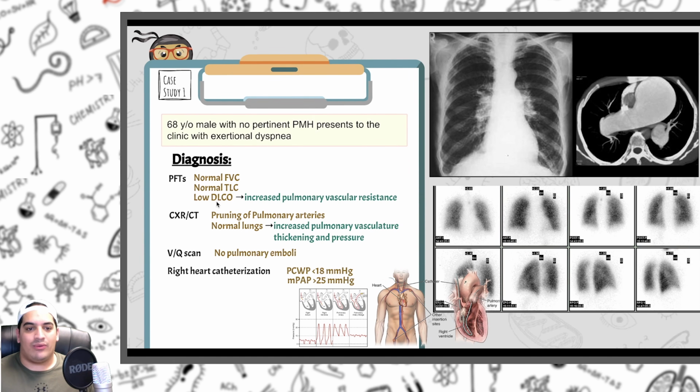So again, we've ruled out type 2 causes with echo, catheterization, and an EKG. We've used PFTs, chest x-ray, and CT scan to rule out lung causes, type 3. We've utilized VQ scans, and if we needed to, a CT pulmonary angiogram to rule out type 4 causes. And we could also use a chest x-ray and a CT scan of the chest to rule out things like type 5 causes.